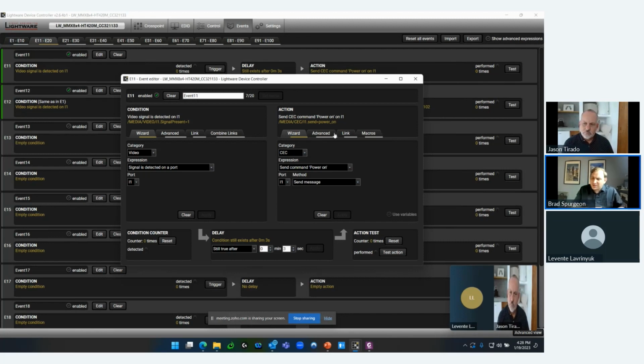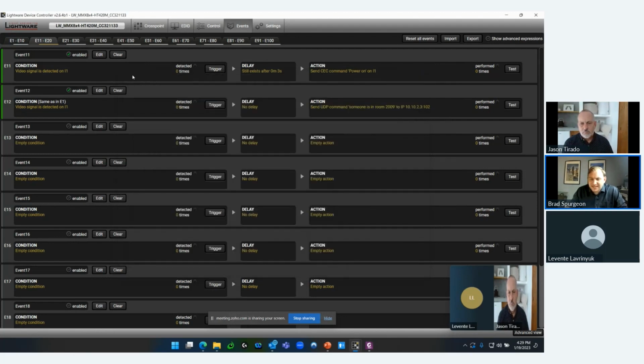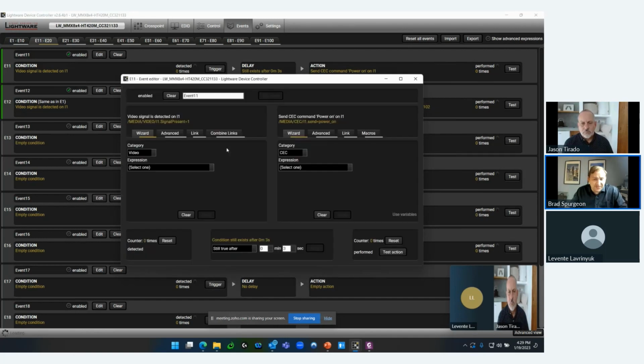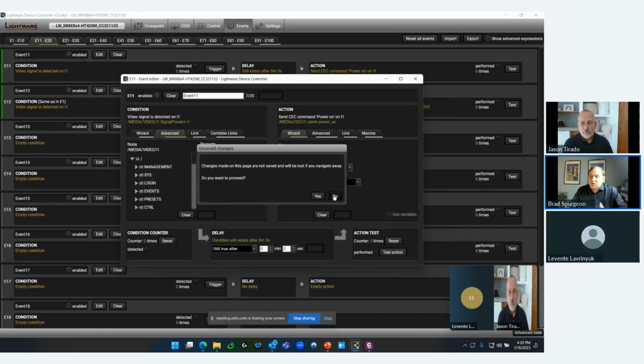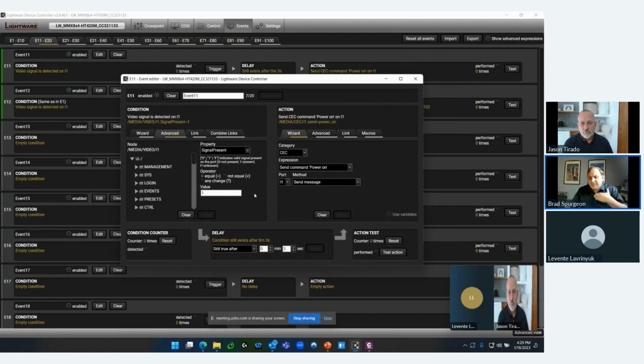So with Event Manager, you can actually run these rooms automated, as a closed ecosystem, but still get that advantage to push data externally. Now, I always use "video signal is detected on an input" as a reference because it's one of the easiest things for a lot of non-programmers to visualize. But if you're a programmer and you know a lot about setting things up with variables.